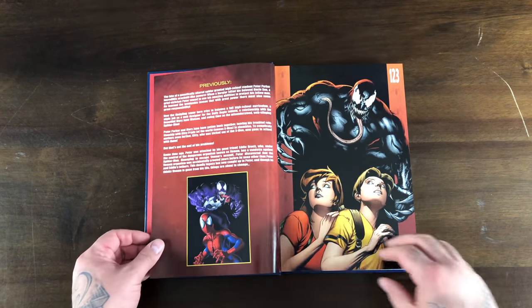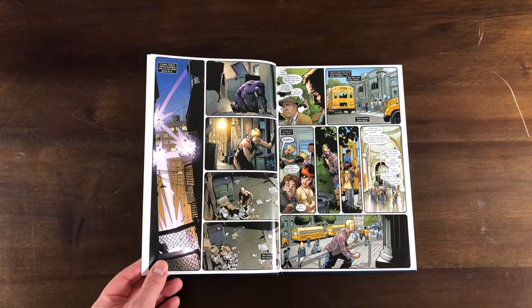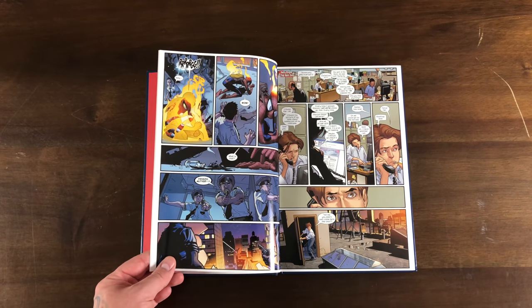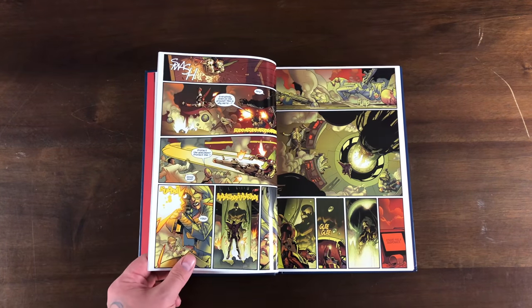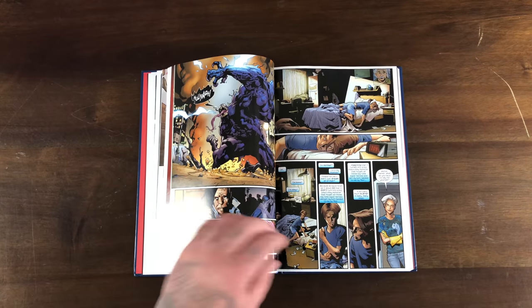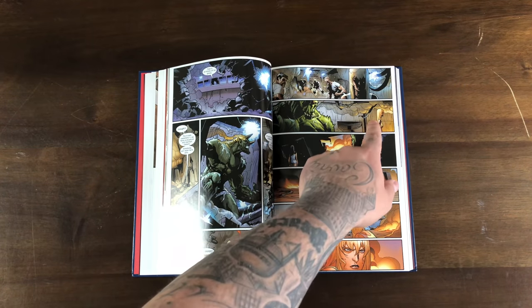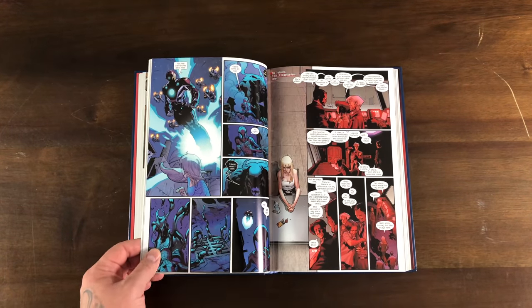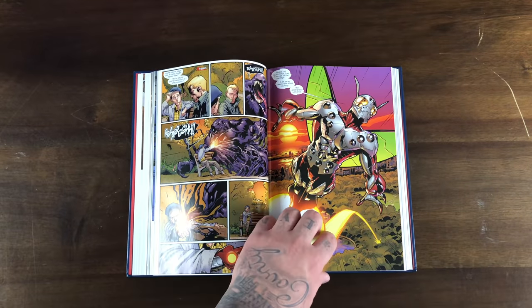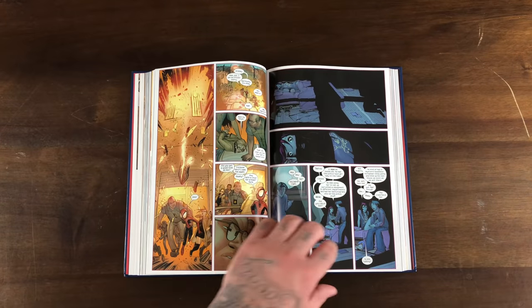Volume eleven shows Spider-Man underwater because of the Wave caused by Magneto. Venom returns and Spider-Man actually gets the symbiote again and Venoms out himself. We get a lot of Eddie Brock sitting on a park bench like Forrest Gump, talking to people and draining their life force — the symbiote is hungry and wants to feed. There's a Beetle character from Latveria. Spider-Man has to go up against the Ultimates. Goblin comes back and breaks out of the Triskelion, Gwen just walks out. She has the carnage symbiote still but they end up getting it off her and giving her a clean bill of health. The Beetle actually captures the symbiote and we don't see what happens after that.